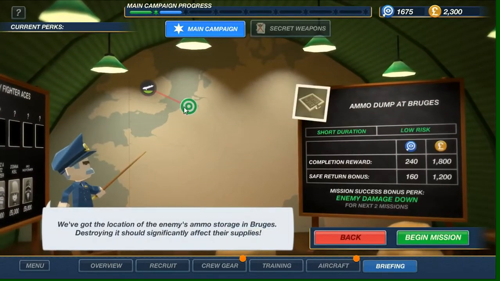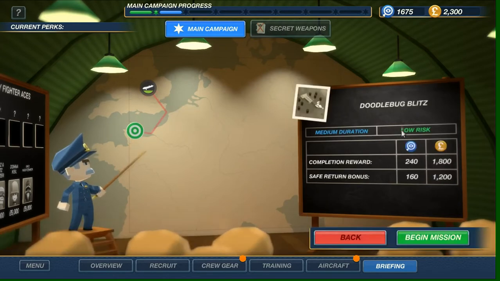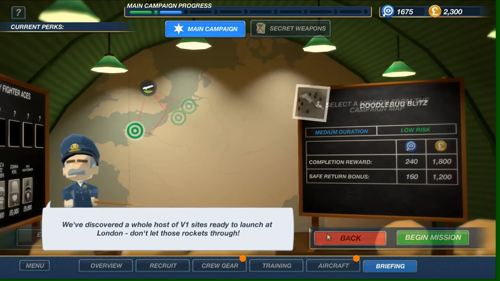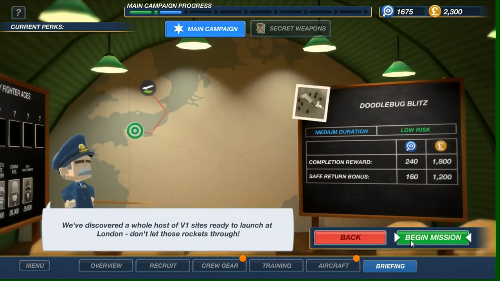Alright, what do we got here? Ammo dump, Bruges, construction, okay, bombing run, and Doodleberg Blitz, okay. Which one pays more? They're the same, okay, same difficulty, short duration. Alright, let's go ahead and do this one.